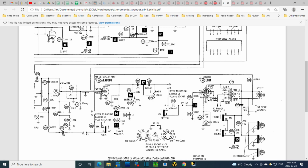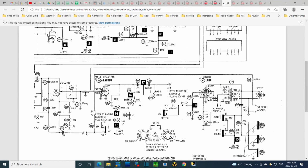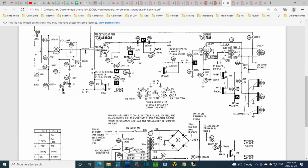So we could look for it on the EL84 and see if it's all there. It's probably accessible somewhere. Well, it's accessible on pin number 1 of T2 output transformer. Maybe we'll look for it there. I don't really have to figure out which pin is which. I just need to test every terminal, and one of them is going to show up with 255 volts. Like this one here is also going to have actually more. It's going to have 265. So 265, 255, and 10 volts dropping through here.